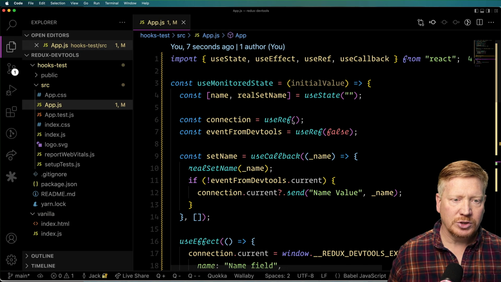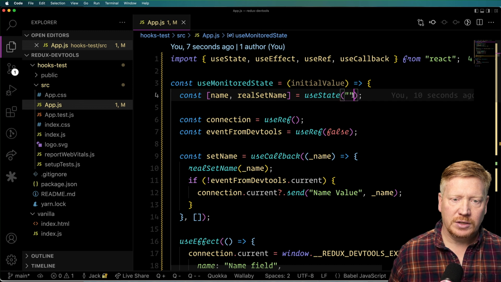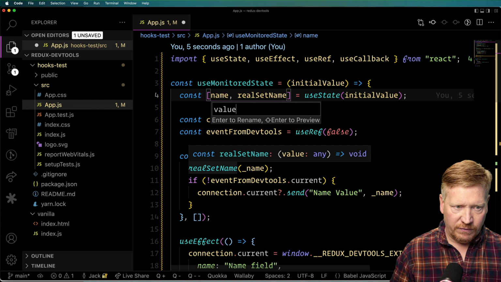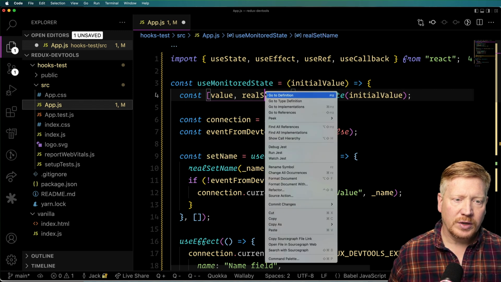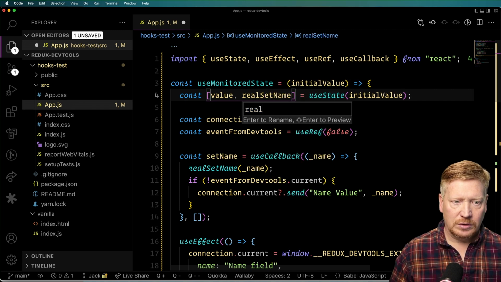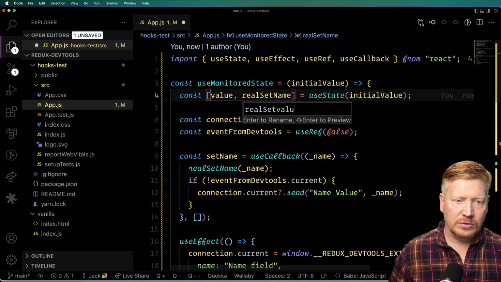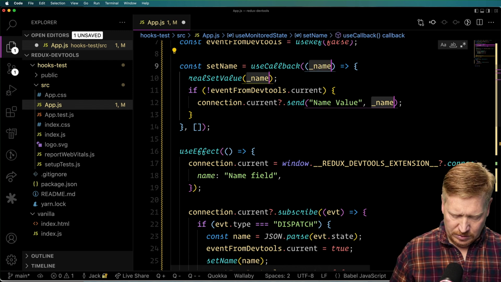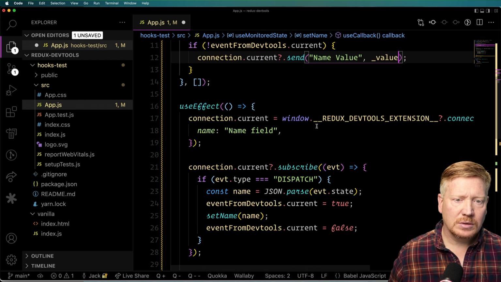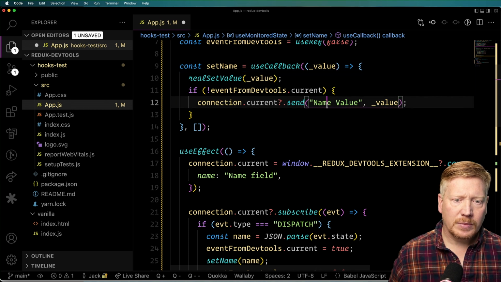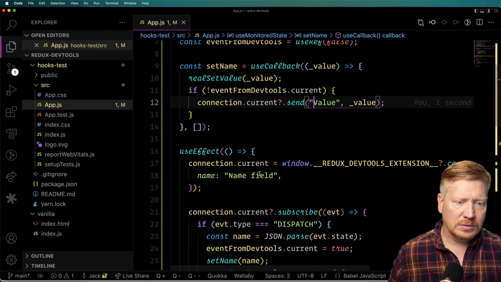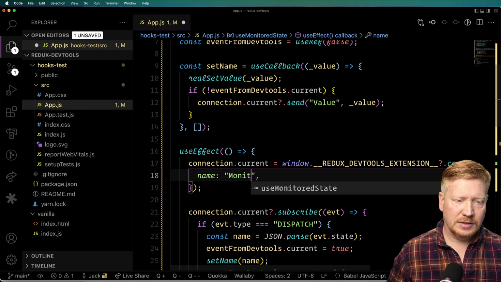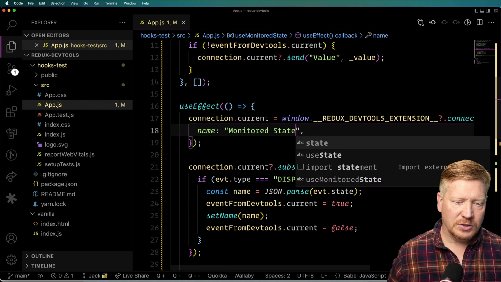But now I want to make it a little bit more generic. So initial value goes in here. We'll rename name to say value. We'll rename that one to realSetValue. And let's see, this one can be value. And we'll just say that that's value. And monitored state. You can make this whatever you want.